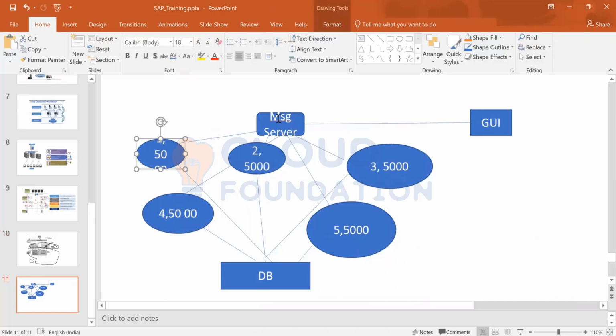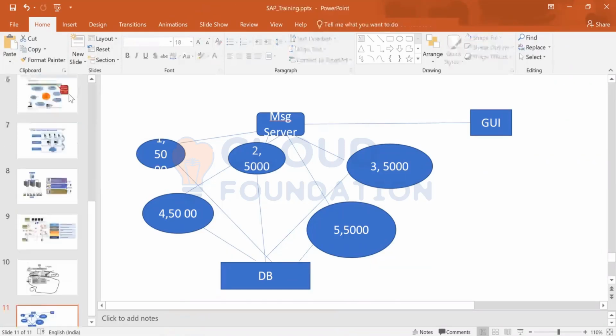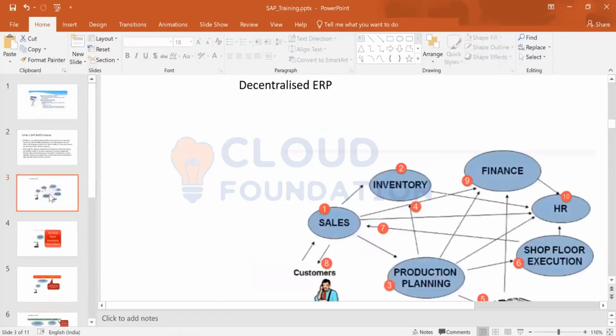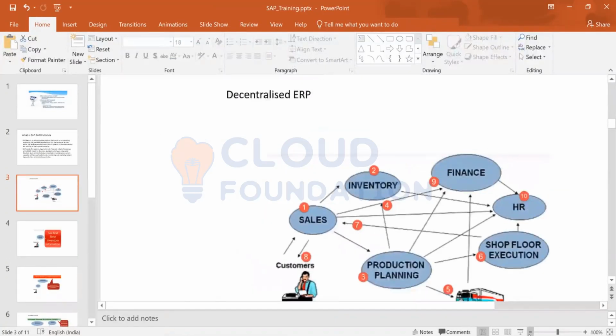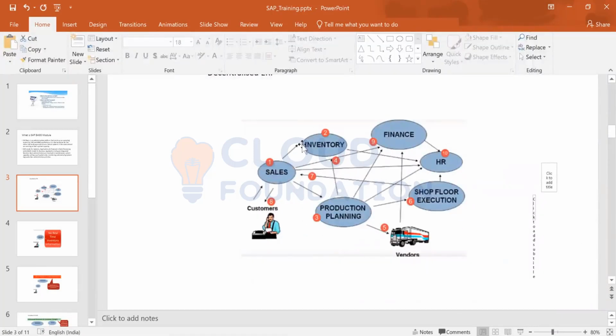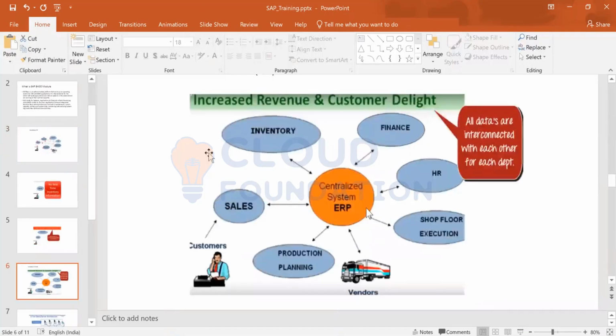After that, suppose the load on the first application server is very high. Okay, so it will transmit the request to the second one. But the second application server doesn't have knowledge of that database, of how many lakh rupees were created in that database. So there will be inconsistency in your system. Remember that. That's what I was telling yesterday, that decentralized systems were not eligible because they have to maintain separate databases. That's why centralized ERP came into the picture.